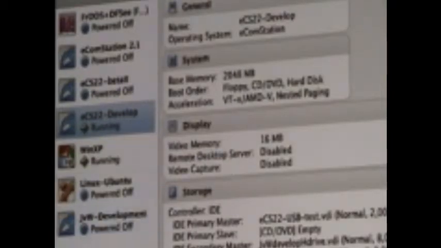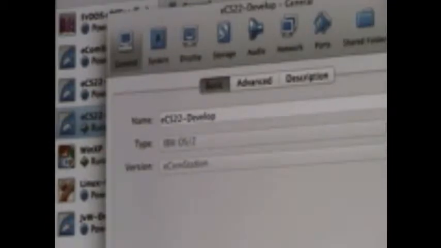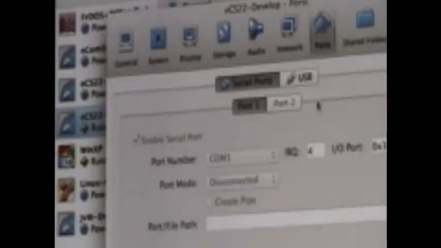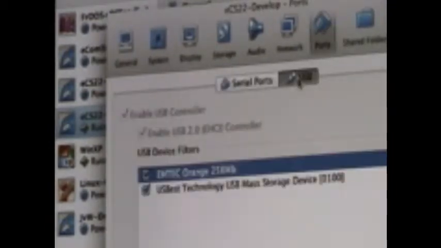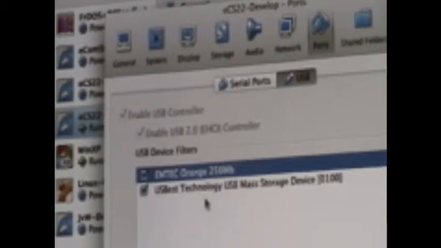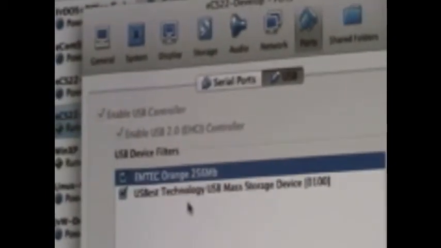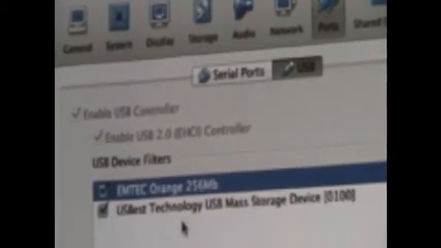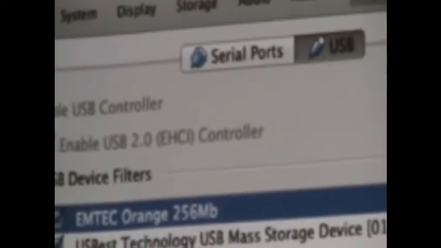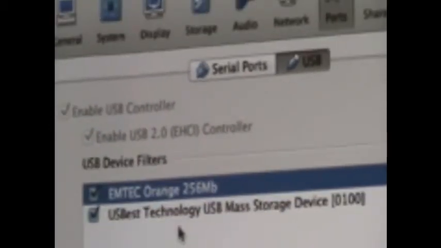So if you go to, this is my development machine, you go to its settings, and then you go to ports, USB, then you can see that there's two types of memory sticks more or less registered. It's got some kind of filtering on the USB identification stuff that's in every USB device.